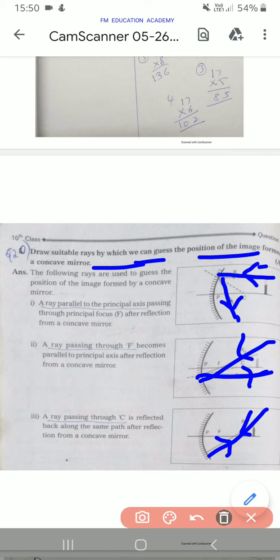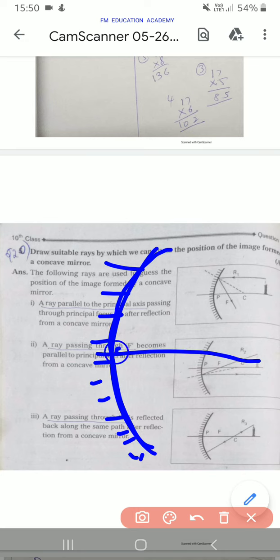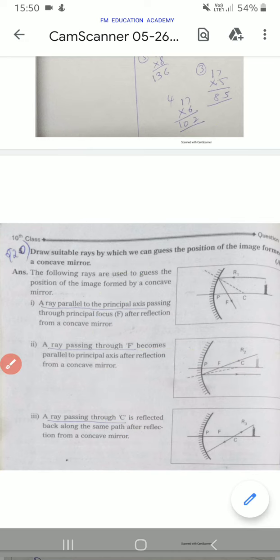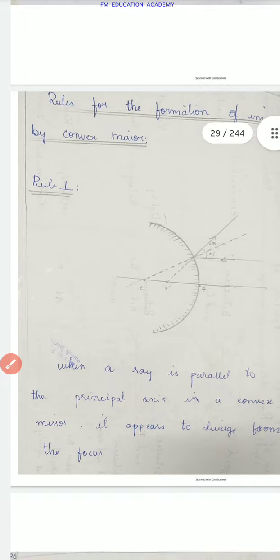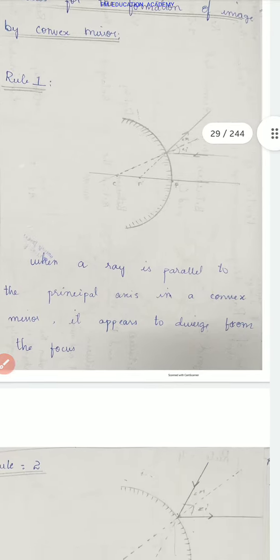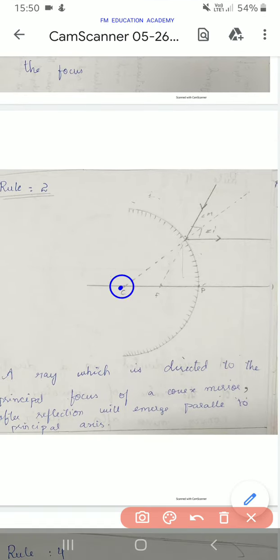So remember, whenever you draw the diagrams, now I'll give you a hint. Draw with protractor or draw with compass, this part, and then draw the principal axis. This will always be P, this is F, and this is C. This is for concave mirror, so it is outwards, right? This is concave, again and again I'm telling, and this is convex, right? Next we have rules. What are the rules? Already I told you just now. You can just go through it, okay? Just go through the points. And why am I drawing this?